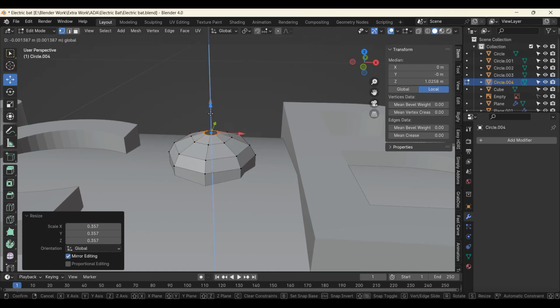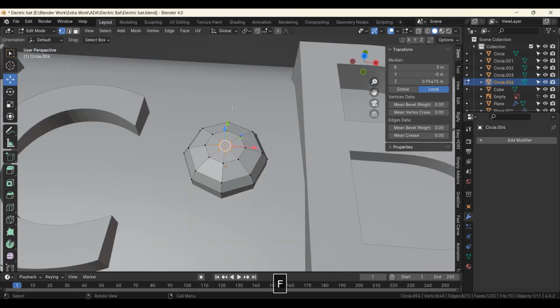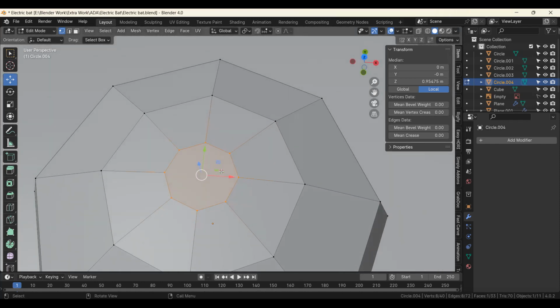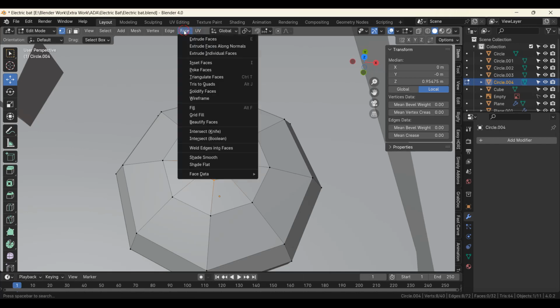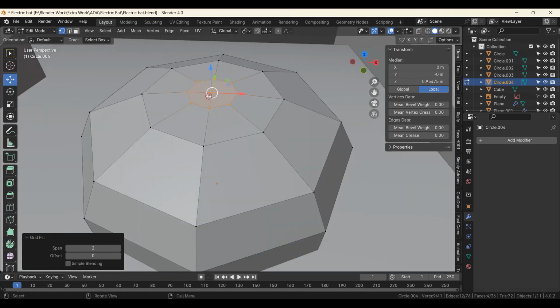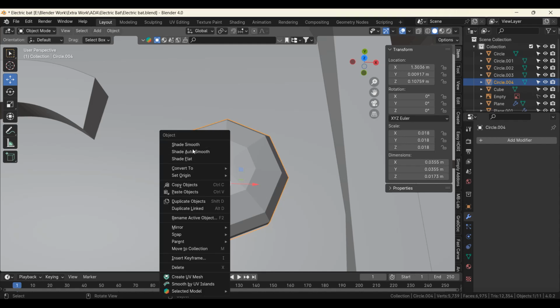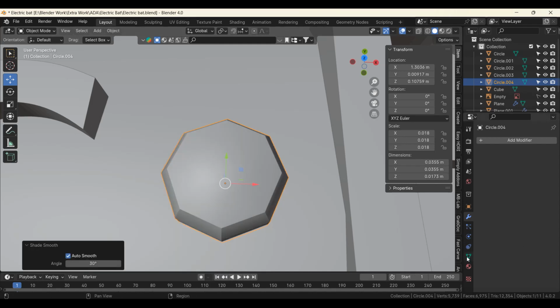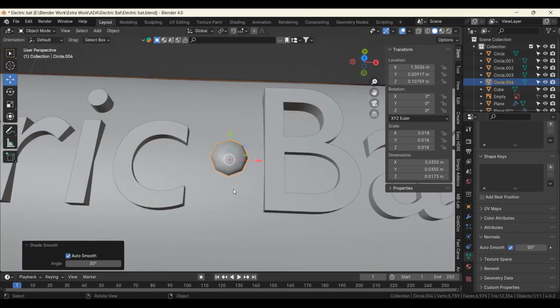Now you can just press F, or you can just do grid fill also. Press grid fill. Okay. So yeah, let me auto smooth it and just press 50. Yeah, okay, it looks auto smooth proper.